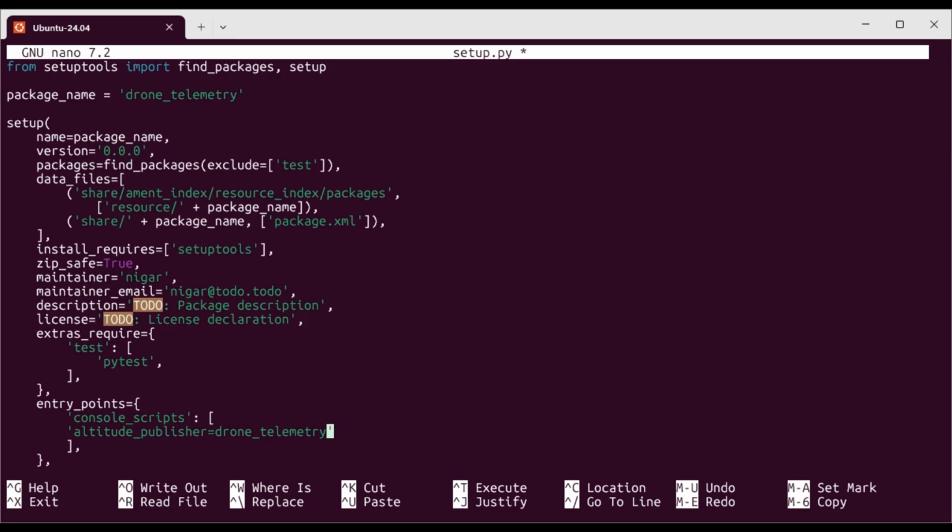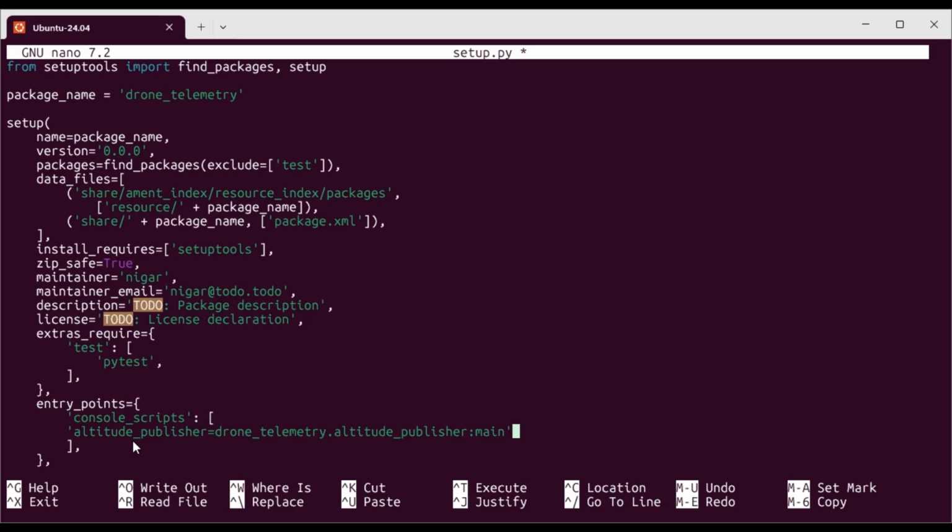We named this package, right? Don't use the name of other packages because it will look for that package. So you have to be careful over here. Drone_telemetry, or the package name, and then altitude_publisher again, main. Okay, so we have created the publisher and also edited our setup Python file where it will be called.